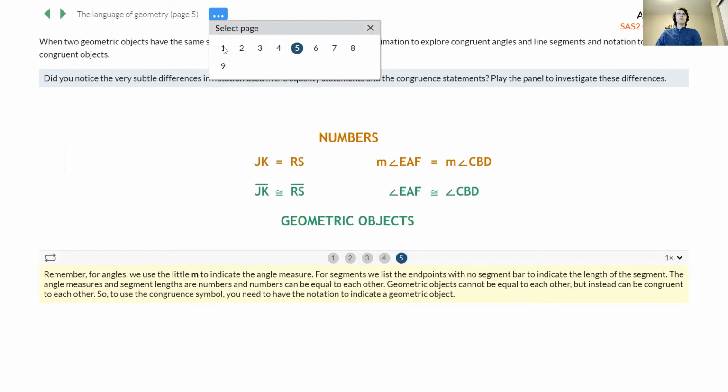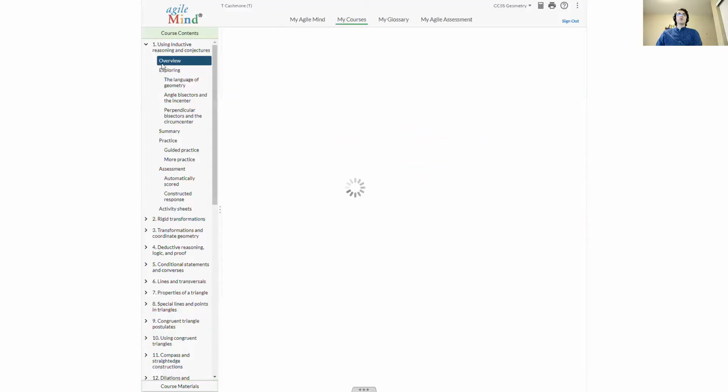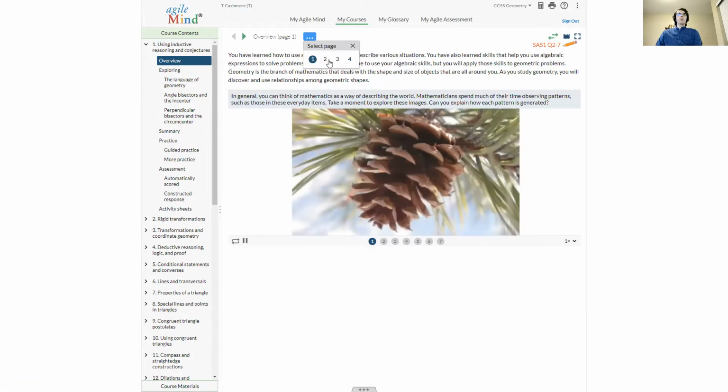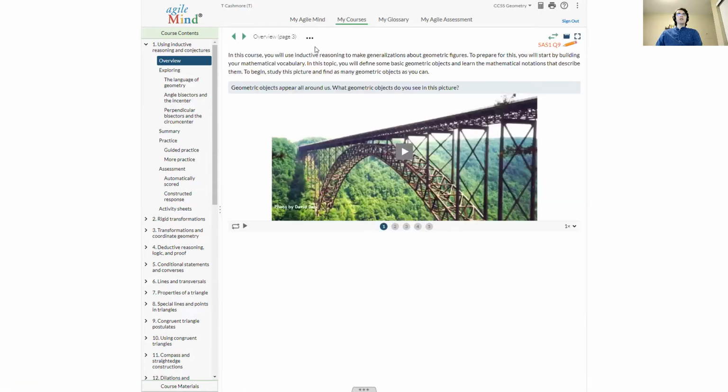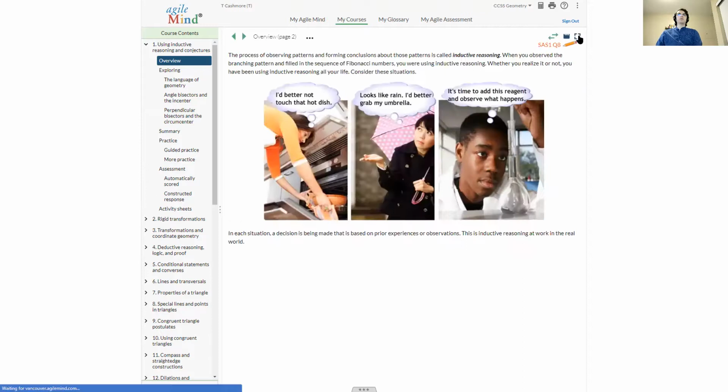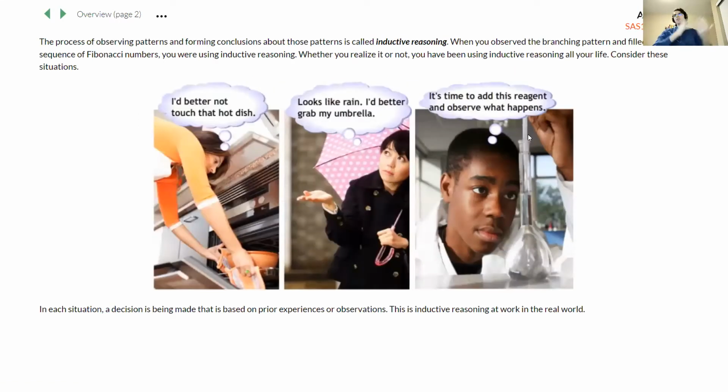Now, one last thing to circle back on, and this is going to be really circling back. We're going to go back to the overview for this, okay? Now, we talked about undefined terms and building blocks of geometry, and we're talking about defining all these abstract things to represent the world around us with distances and measures of angles and directions and all that. Why do we need all this? Why do we need to overcomplicate the real world and come up with all these mathematical definitions when we could just say it's like this thing you see in the real world, right? Why is it that we have to invent math to talk about the real world?